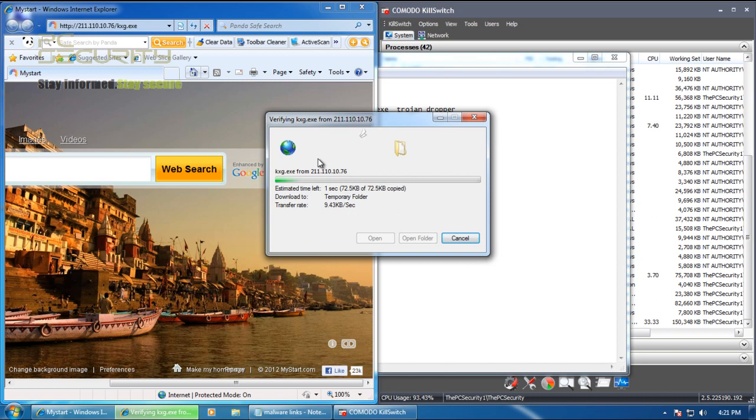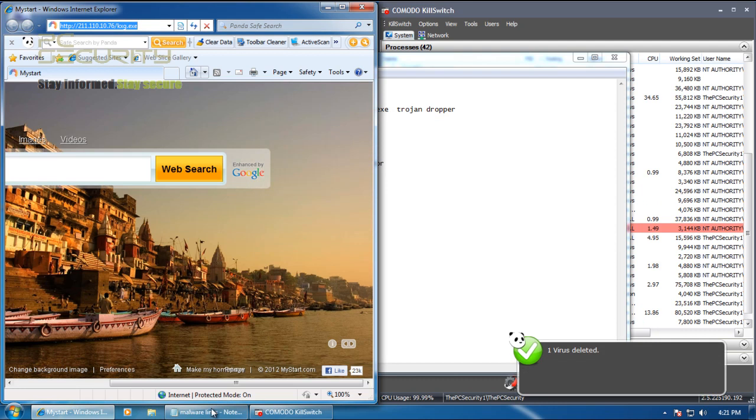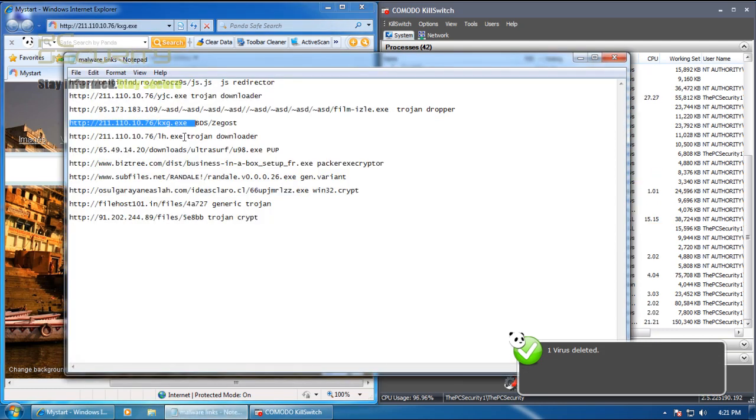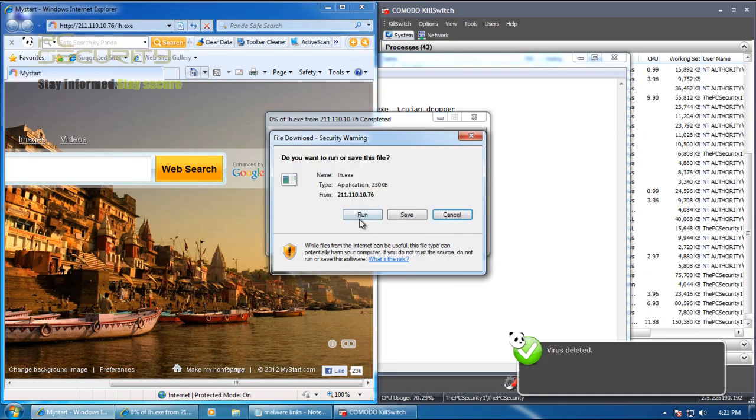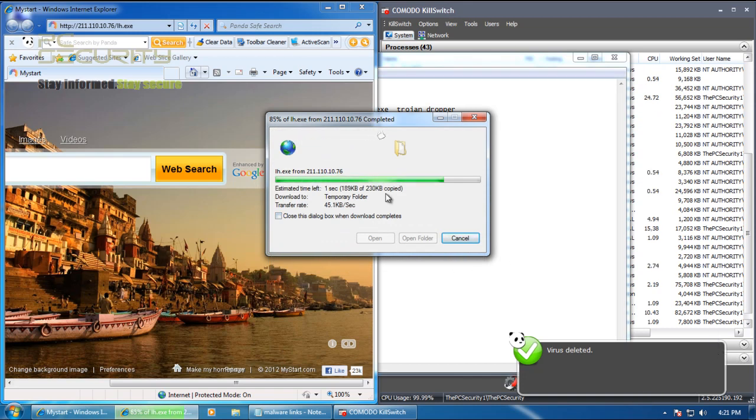Probably just another variant of a Trojan. Okay, it's been caught. Now this one is a Trojan downloader. These are all less than 24 hours old, so doing well with these files means it's going to probably do well with most of the things.